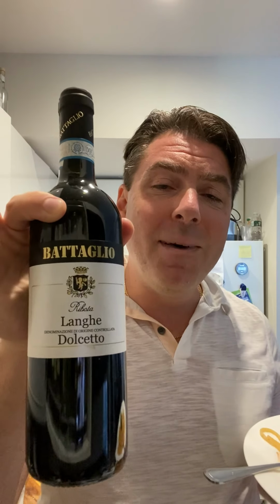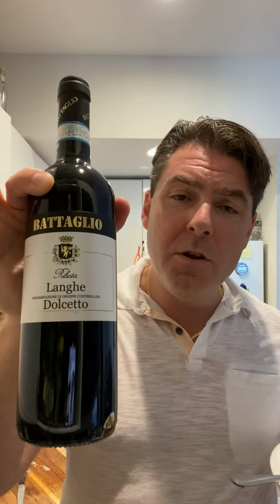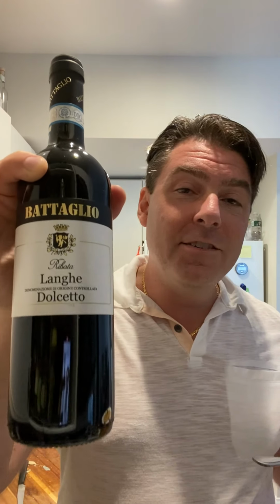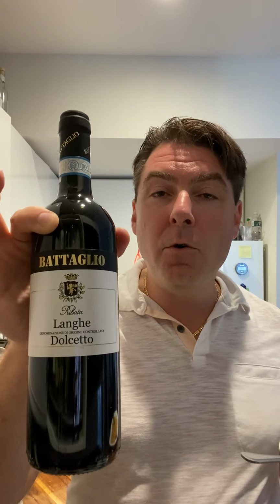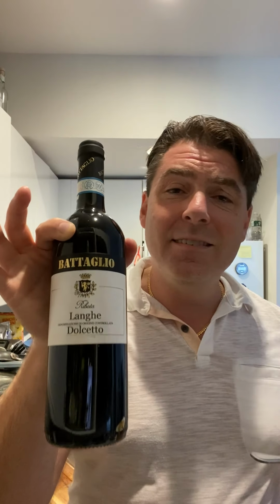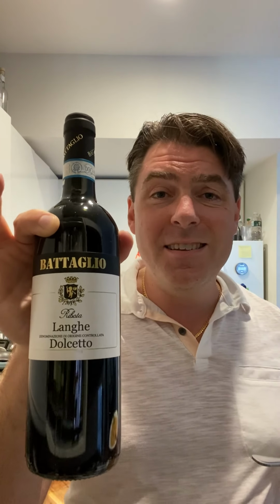This comes from the Battaglio Small Estate Winery in Vezza d'Alba in northwestern Italy in the Piemonte region. Gianluca Battaglio is the owner and winemaker, and he makes 3,000 bottles, just 3,000 bottles a year by hand. It's only the highest quality Dolcetto grapes. He picks the grapes himself personally. It's a serious wine, and I cannot believe the shelf price on this. It's only $19. Same thing with all the others.